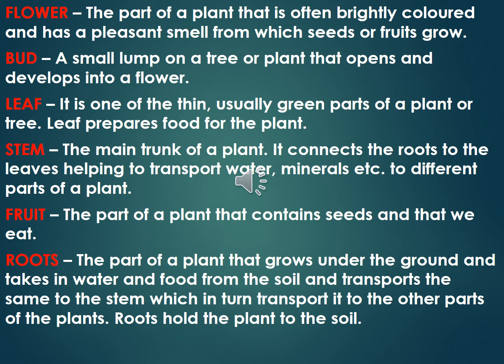And you must have water plants at your home. You must have small plant parts like pots at home. So children, where you generally pour water, you pour water at the lower side, means at the root side. You never pour water on the leaves of the plant. You always pour it downwards, right? So the work of stem is, whatever water we pour, whatever water we transport to the roots, stem transports it to all the parts of a plant, right?